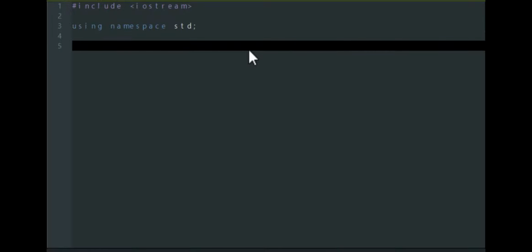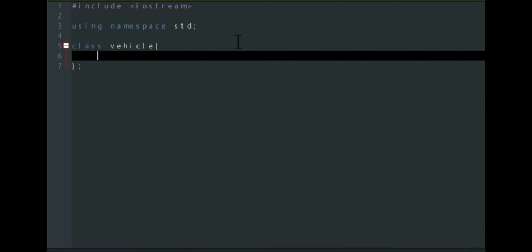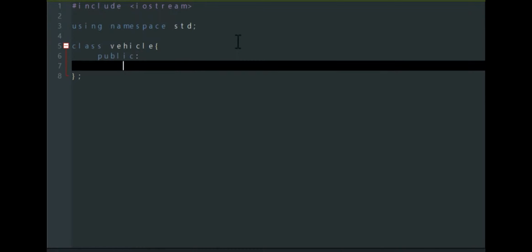So we're gonna have an example. We're gonna create a base class called vehicle. Then we're gonna set the access mode to public. Let's create vehicle.